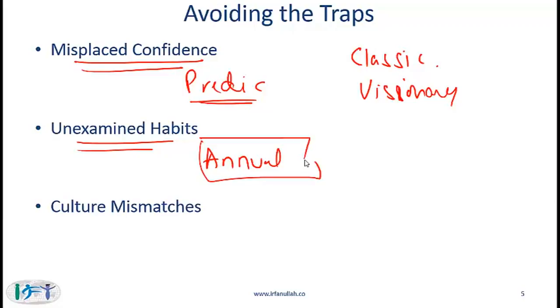So it would make a lot more sense to recognize how much predictability we have in our industry, and then the planning cycle needs to be adjusted accordingly. If the predictability is high, then the frequency of the planning exercises needs to be much more, and the degree of detail that we get into obviously needs to be less if the predictability is high.